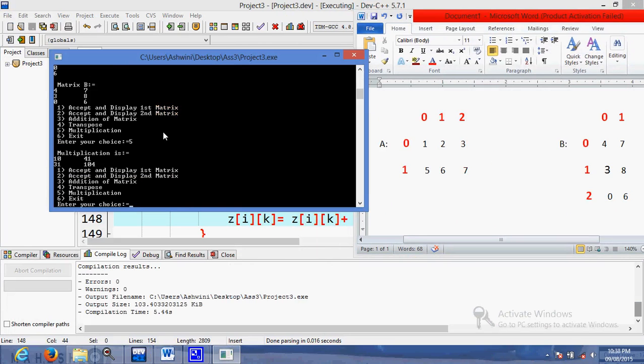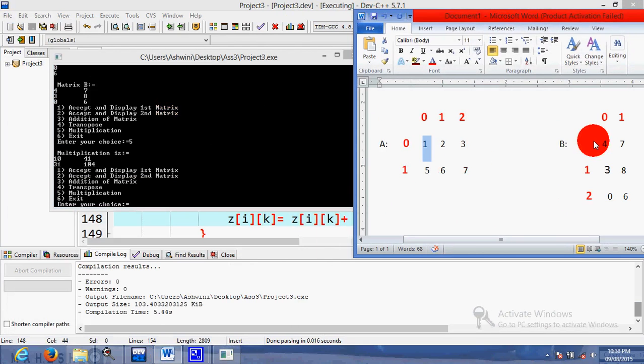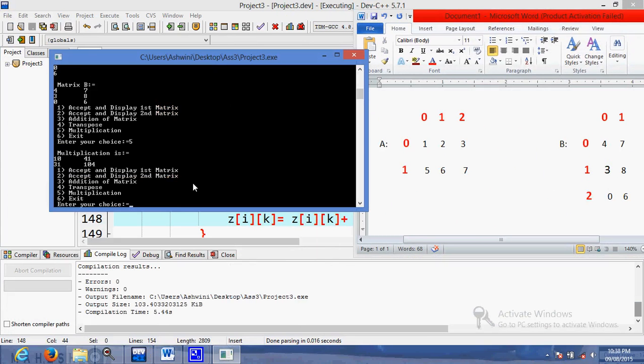See, initially 1 is multiplied with 4, so 4, 2 into 3 is 6, and finally 3 into 0 is 0, so finally you will get 10. Next element will be 1 into 7, 7 plus 2 into 8 is 16, 16 plus 7 plus 18 is 41, right?